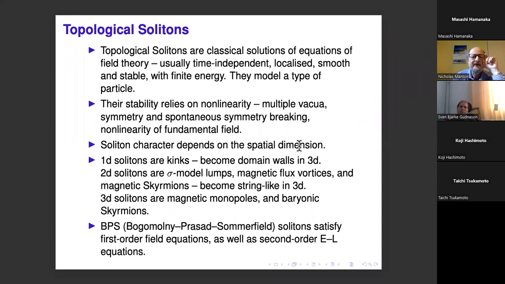Then it's all very dependent on dimension. So the later part of my talk will be on kinks and sphalerons in one dimension, but there are lots of solitons, perhaps more interesting ones, in higher dimension. Now, I'll talk about these one-dimensional solitons, which are kinks, but you can extend the dimension even in a field theory like that by adding 2 extra dimensions, and the kink doesn't depend on those extra dimensions. And then the kink, which is a localized structure in 1 dimension, becomes a domain wall in 3 dimensions. So it's got an extension in the 2 extra dimensions.